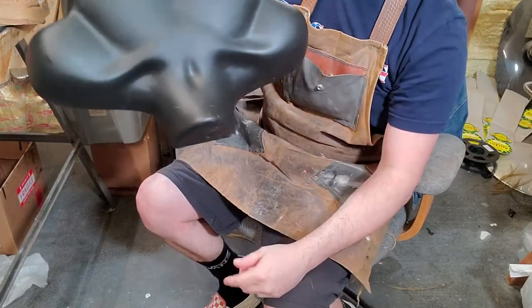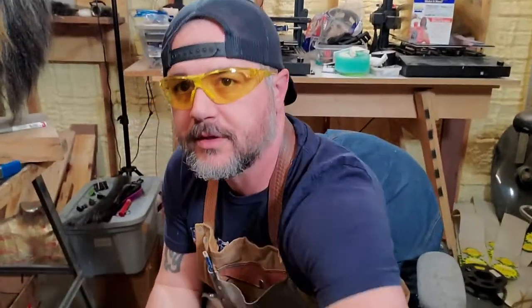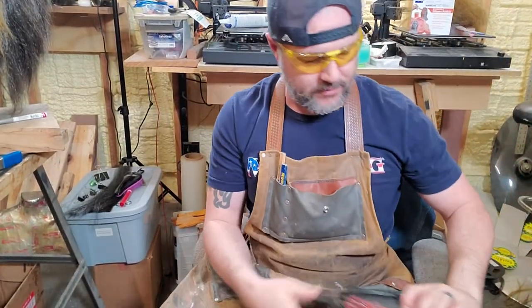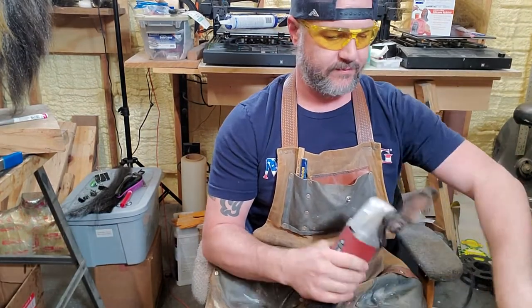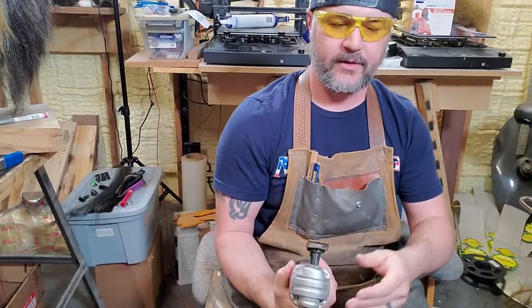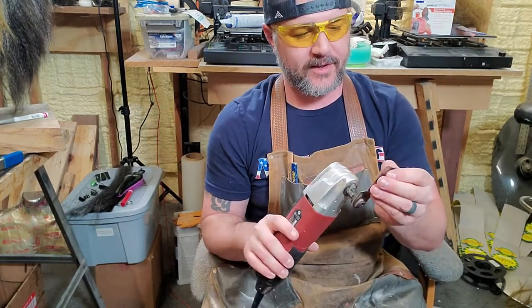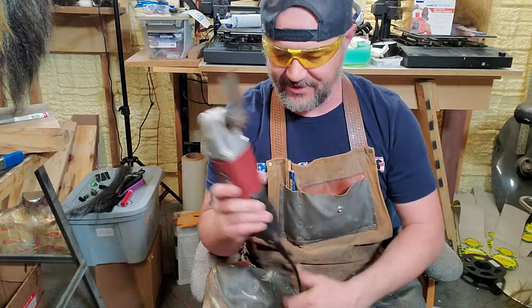Alright, so how I'm gonna cut this, I'm gonna use, let me just get this up. I'm just using like a, dang, I lost the track of thought here. It's just a cutoff multi-tool from Harbor Freight, super cheap. I've used the crap out of this thing. Actually, this blade is like, God, this thing is gone. I think it'll still cut through this though.